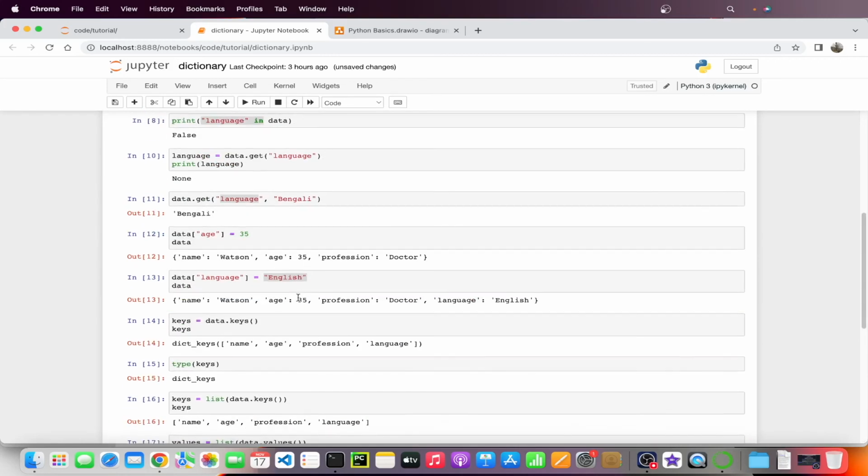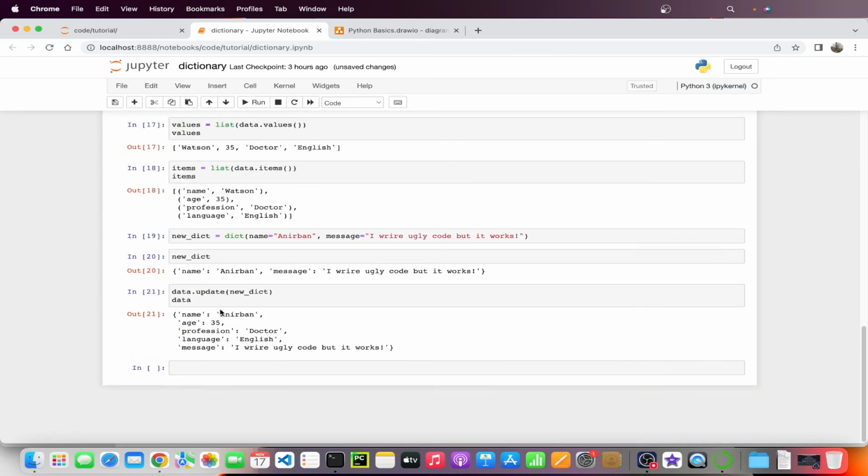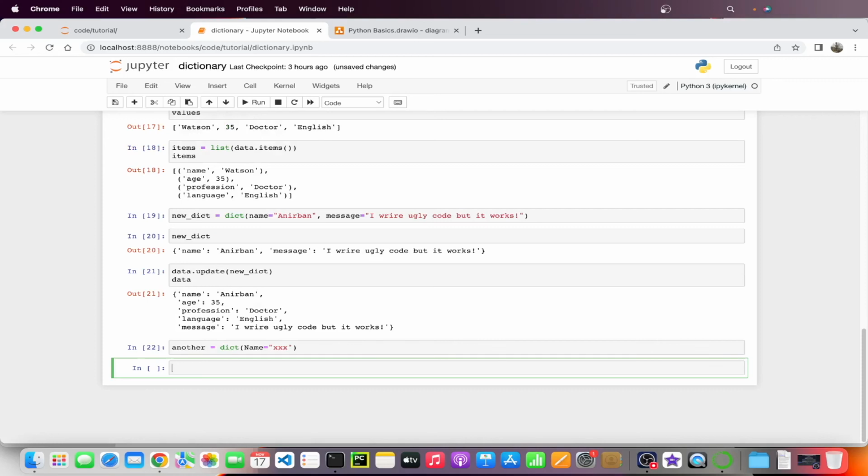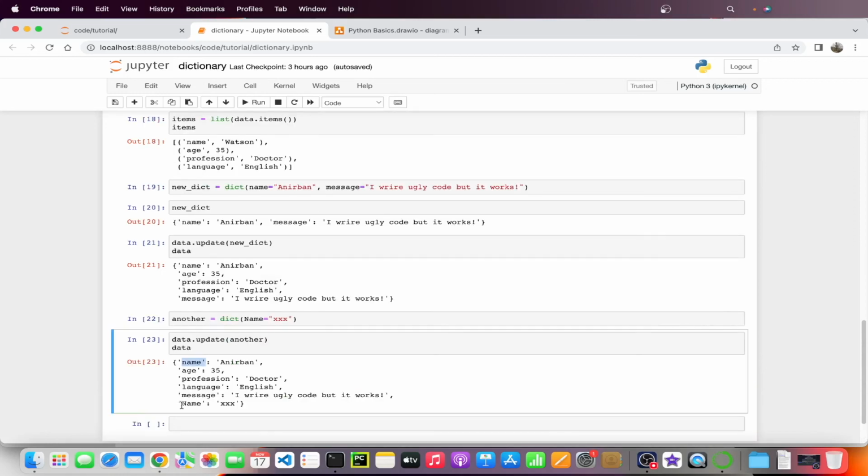Earlier I already had the property in lowercase, that is why my property name matched and it got updated with Anirban. But let's say I have another dictionary, and the property is Name, and it is, let's say, xxx, right? So if I do data dot update and pass this, and if I check the data, I got a new property.